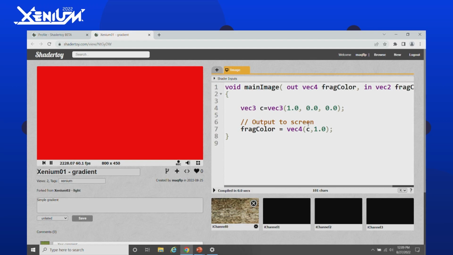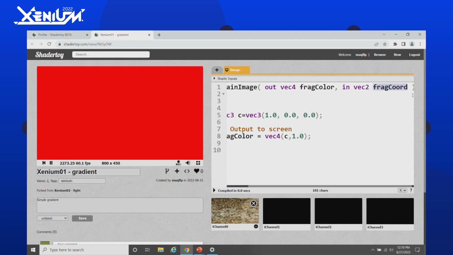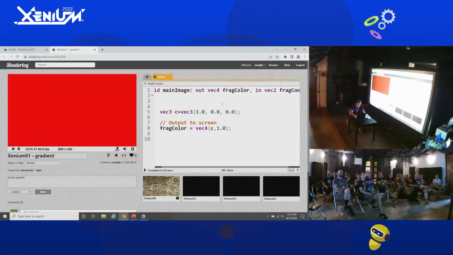Why is it important? Because now, for each individual pixel, I can run a slightly different code. But how to implement that? It means using the coordinate of the pixel, and let's say that I will now read it, so this is a 2-dimensional vector.